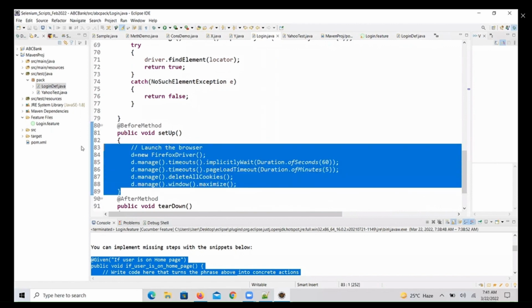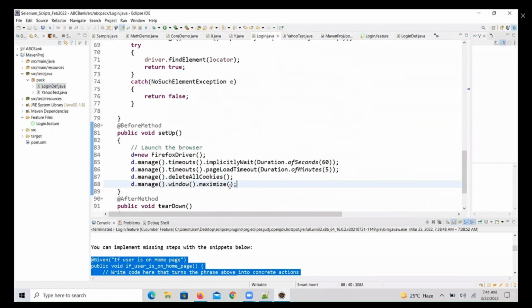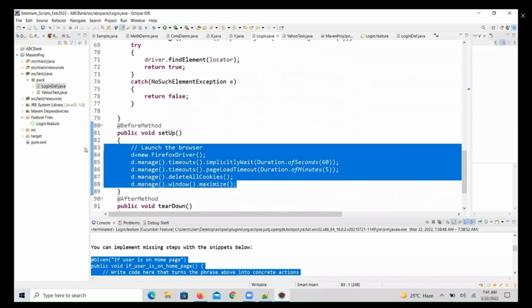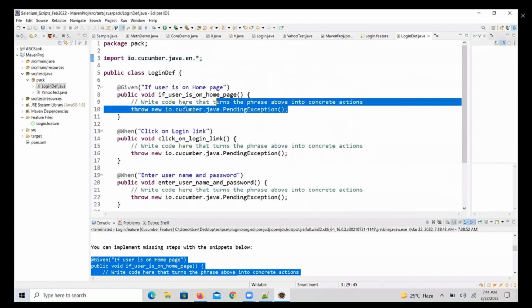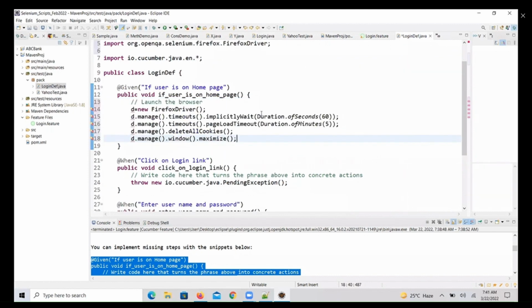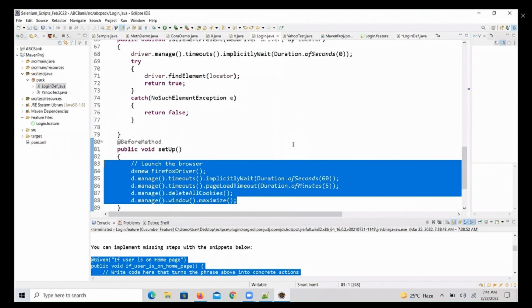Launching the browser and synchronization: copying that and pasting over the given section. I'm copying the same code.